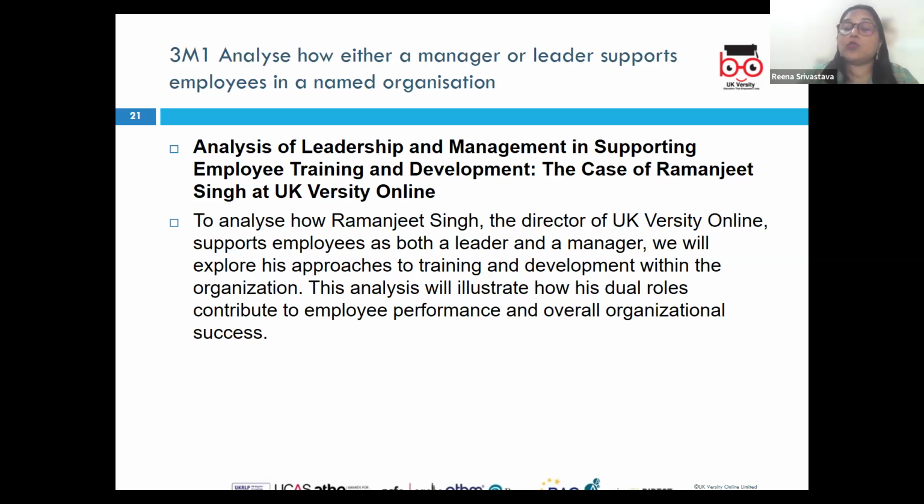Mr. Nadella is also known for his empathetic leadership style in supporting employees. He emphasizes the importance of understanding and addressing the diverse needs and challenges of Microsoft's diverse workforce. So he helped build an inclusive and supportive work environment. Under his leadership, Microsoft made great strides in promoting diversity and inclusion.